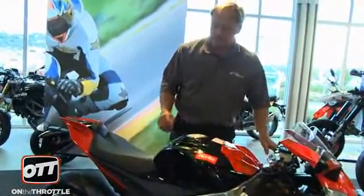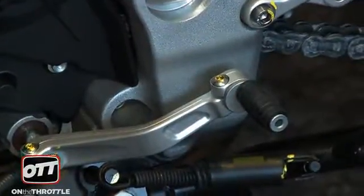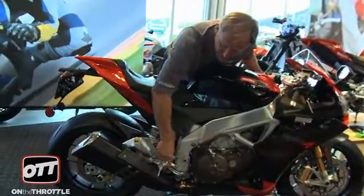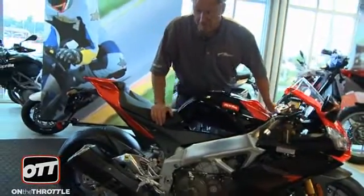Onto the rear sets. On both sides, whether it's the brake lever or the shift lever, we have an elliptical peg piece here that can be turned around in a circle to get this gap wherever you want it here. Unfortunately, the rear sets are not adjustable. The same applies with the shift lever on the other side, and the rear set isn't adjustable on the other side either.